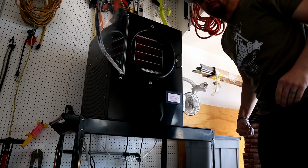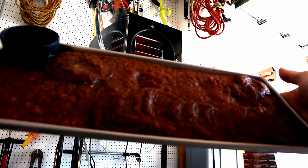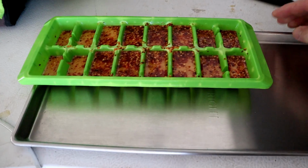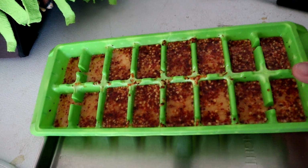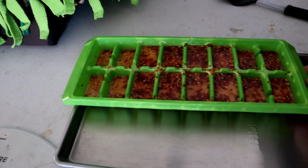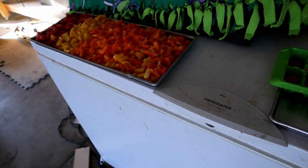Good morning. Let's see if everything got frozen. Here's our salsa and our yeast, nice and frozen. Hot sauce. And our sweet chili is cubed, but I think the amount of sugar in it is gonna make it probably not work. I can't get them out, so I'm gonna leave them in the tray, and then I'll fill in the rest of this tray with some of these extra peppers here.